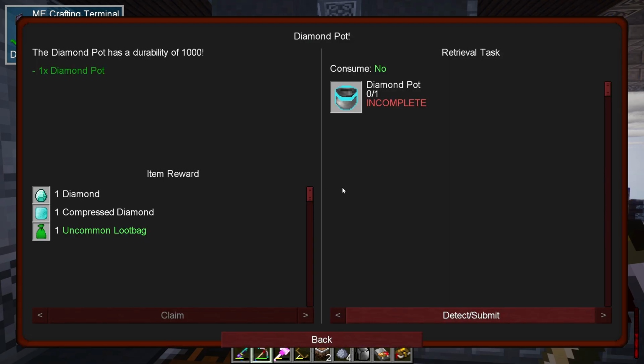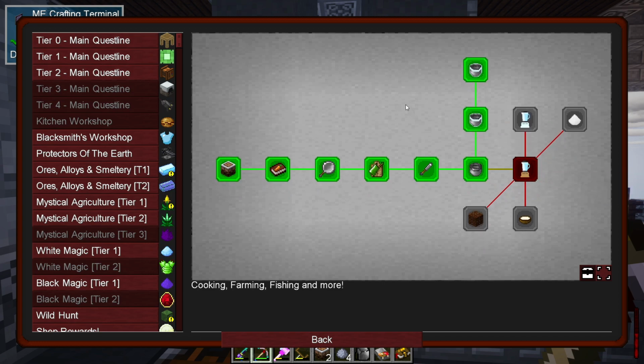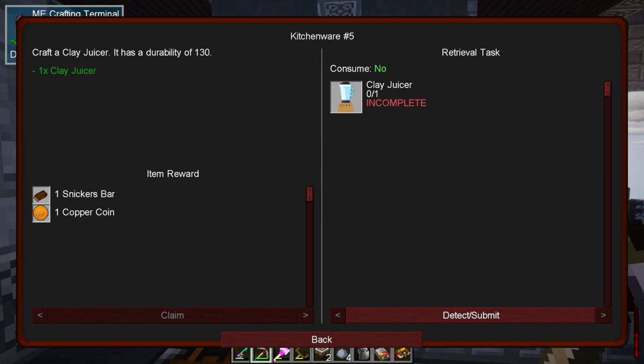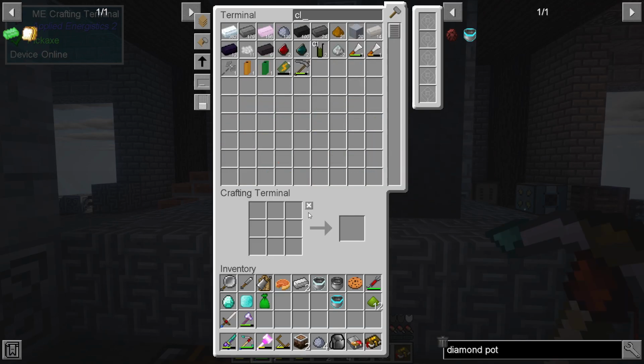Okay, cool. So now we've got a diamond pot as well, and we also get 2 of our diamond back. So there we go. Cool. All right. So now it looks like we need to branch off and craft a clay juicer, which is going to require some more clay plates. So let's get a little bit more clay. We'll get that cooking up.